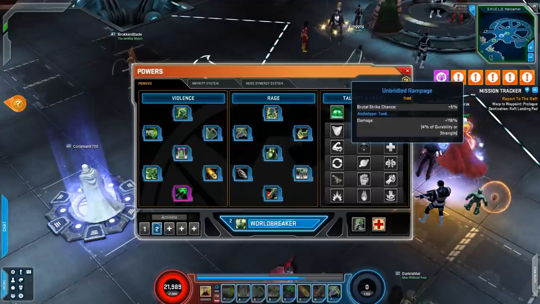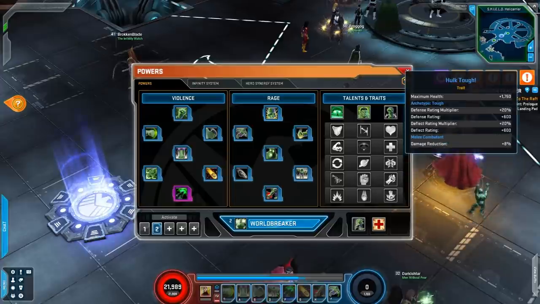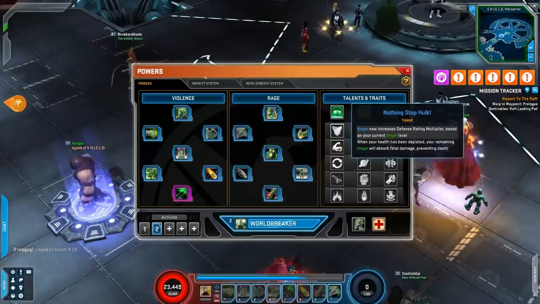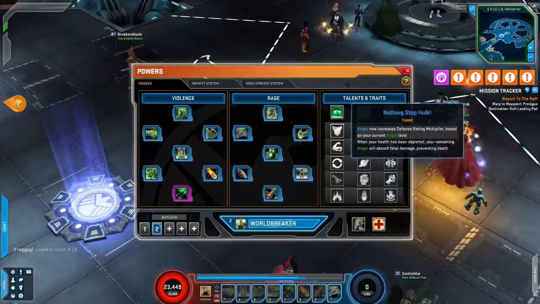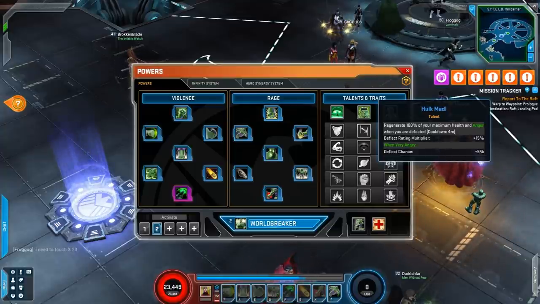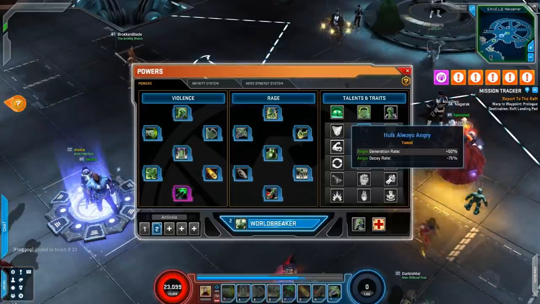And then we have to decide what we want to do. So if we click on, like, what do we do? Just click like this. Okay, so we have to decide in each additional thing here. So, basically, do we want Anger now increases defense rating multiplier? Do we want Regenerate 100% of your maximum health and anger when you're defeated? I don't know. Let's go with this for now. Hulk always angry, okay?